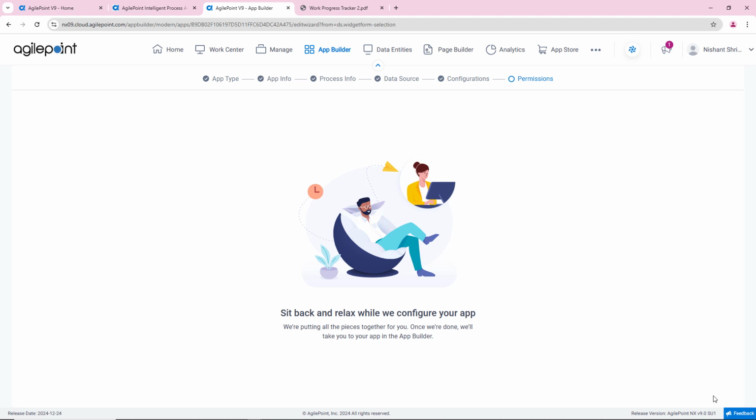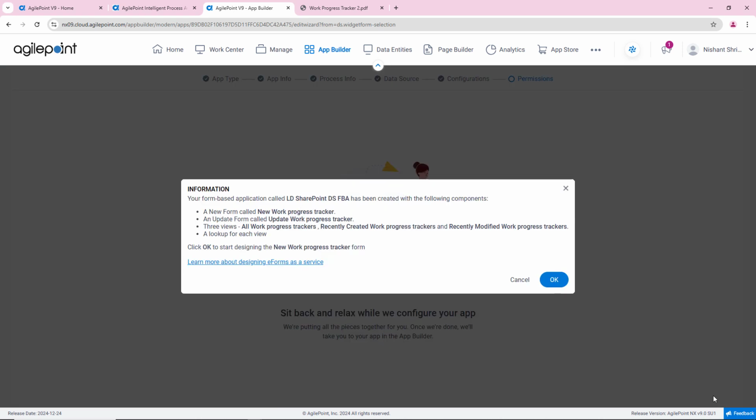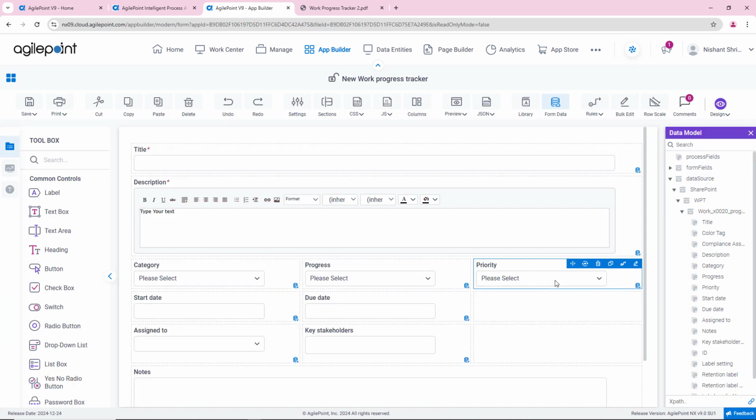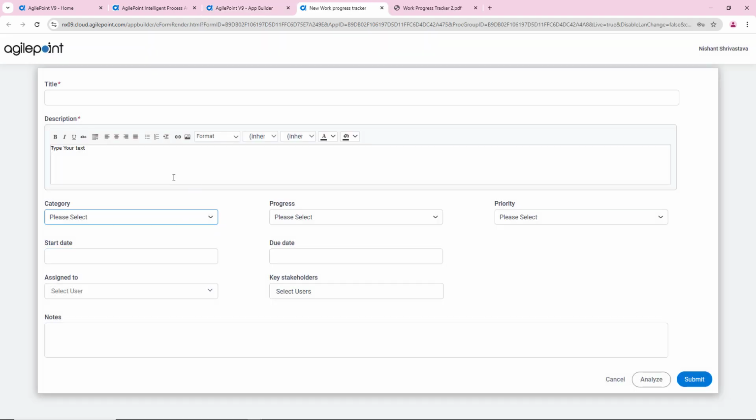Okay, so what we're going to see here is our fully configured form-based application that retrieves and stores data within our SharePoint list. Okay, so here's our fully built application. Just bring this up in preview mode here. And as you can see here, I have my text box, rich text, my drop-down values coming from SharePoint.